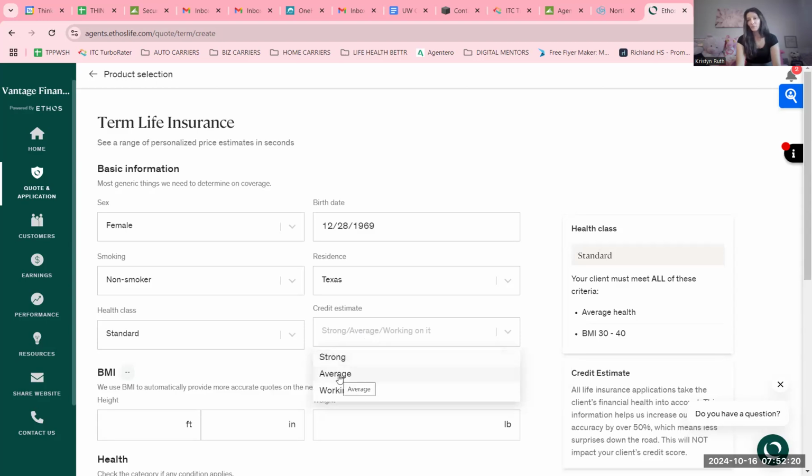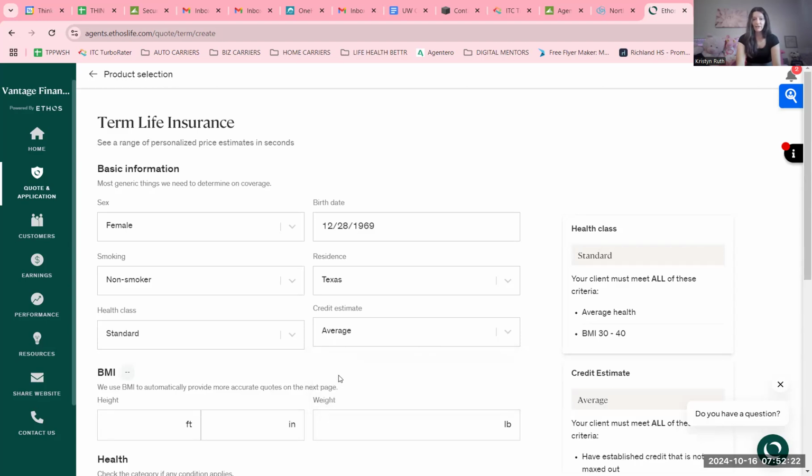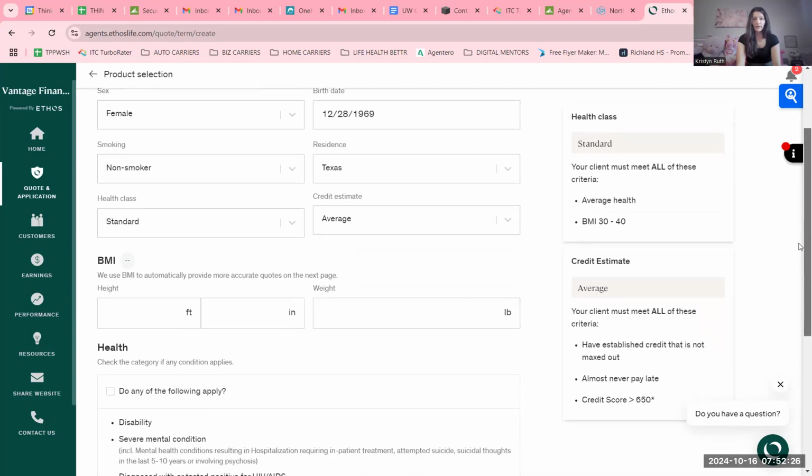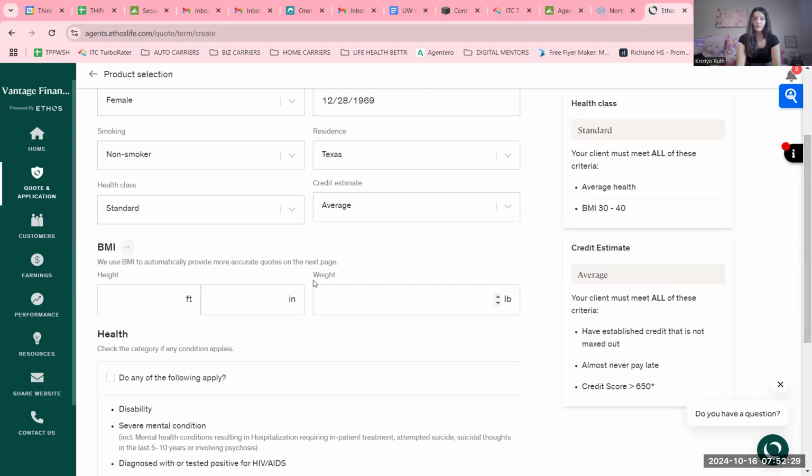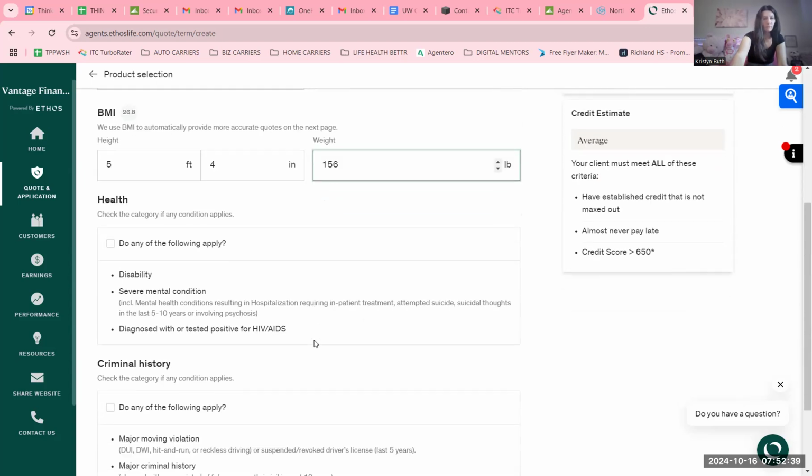Credit, if I don't really know, I usually just say average. If you know they have good credit, or very poor credit, you could indicate that. She was 5. All right, so do any of the following apply?